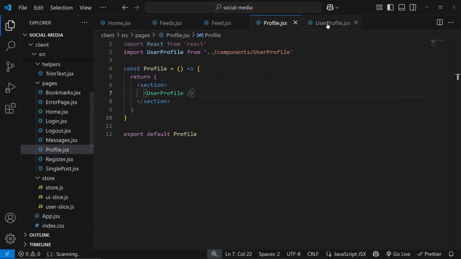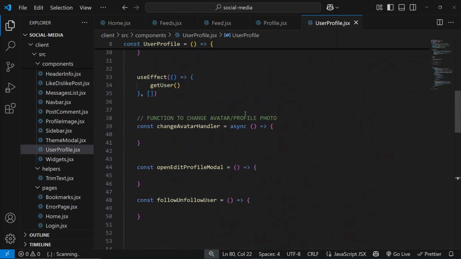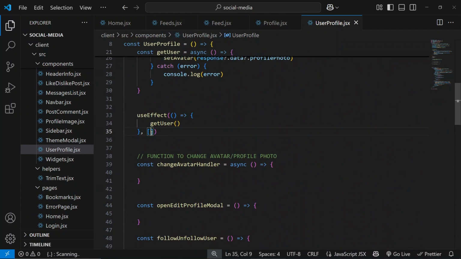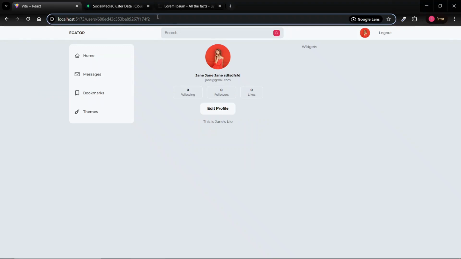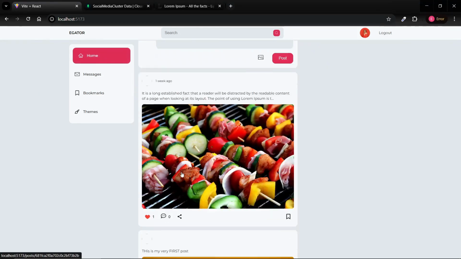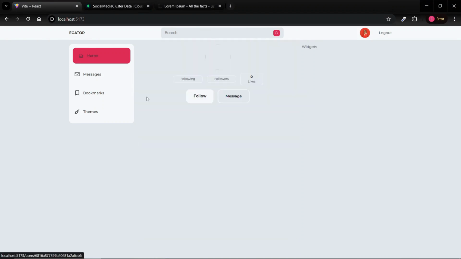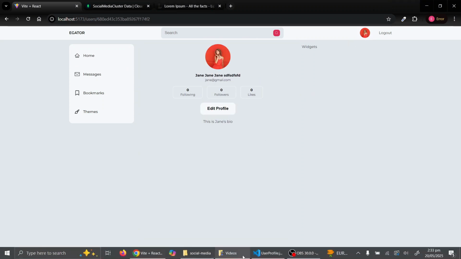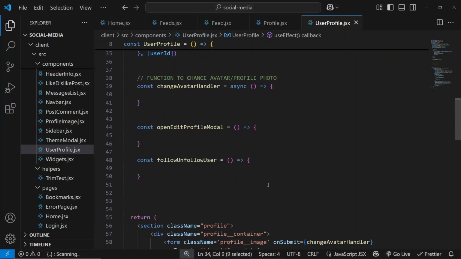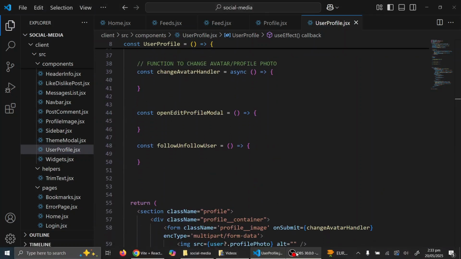So what I'm going to do is right here, the get user, for this useEffect, I'm going to have the ID of this. So the user ID, I'm going to pass that in the dependency array. So basically, once the user ID changes, I want to refetch the new user that we are trying to get. Okay, so I'll try this one more time. I'll come to someone like Daniel, come to that person's profile, and now if I click this, I should have this user. Okay, perfect.